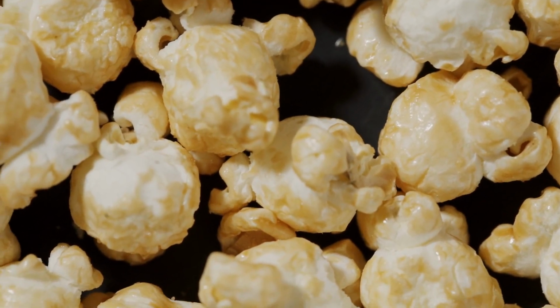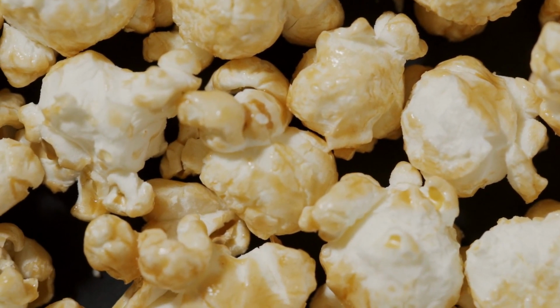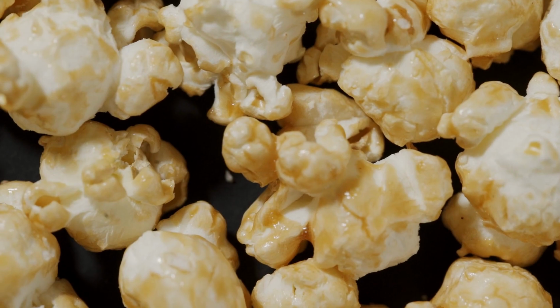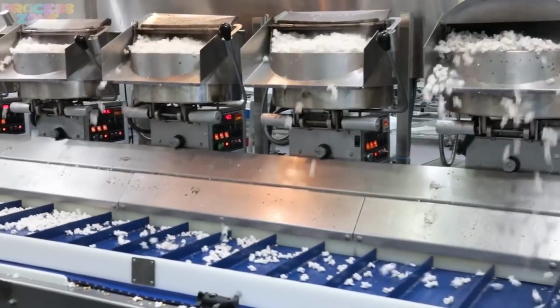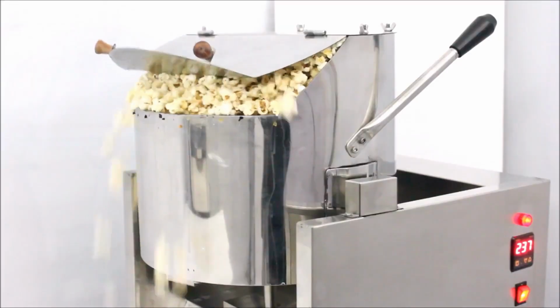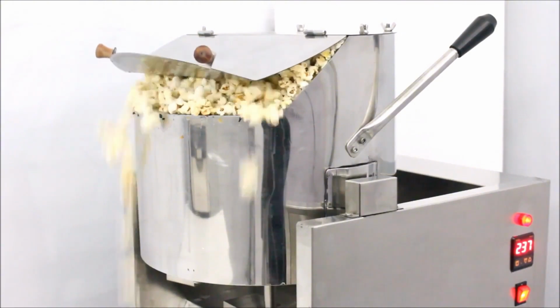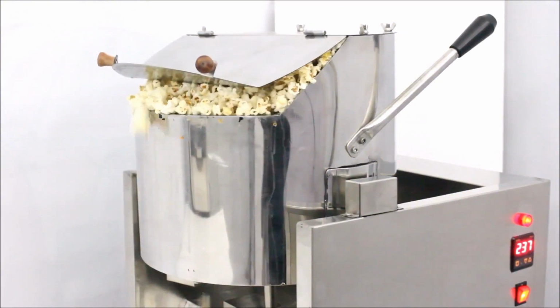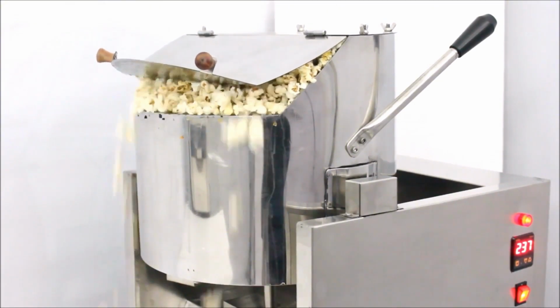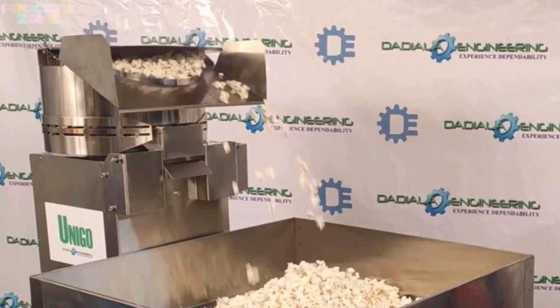The susceptor layer in a microwave popcorn bag reaches surface temperatures of up to 230 degrees Celsius during cooking, roughly 30 degrees hotter than a standard home oven running at full heat. It's specifically engineered to reach that peak temperature and then taper off as the popcorn finishes cooking, which is why microwave popcorn doesn't continue cooking itself after you remove it from the microwave.